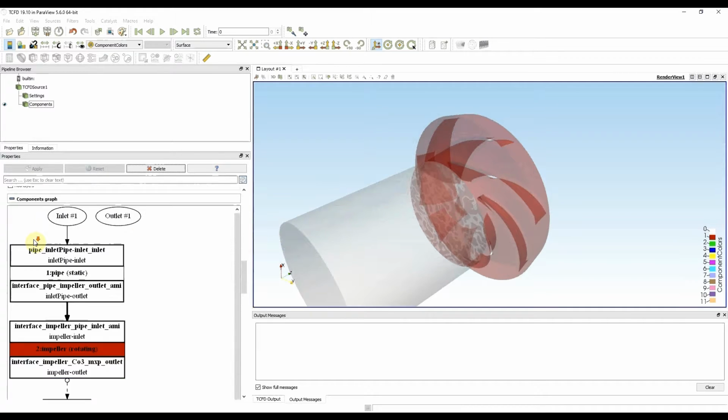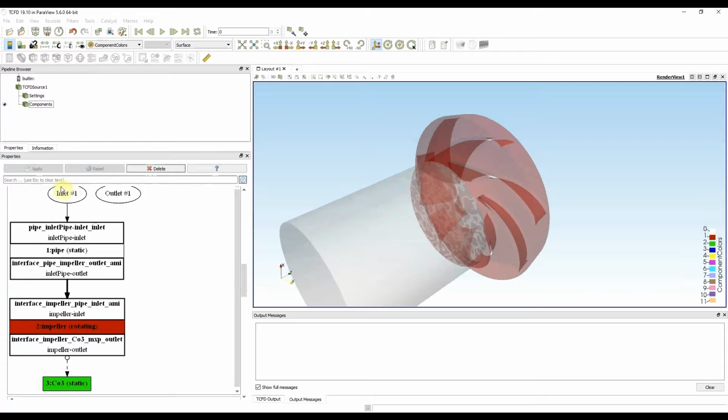But I'm going to check the component graph, and this time I have inlet specified with inlet pipe, the first component ready, and also second component ready. In this case, now the interface between inlet pipe and impeller changed. Now the line is thick because the interfaces are connected from both sides, and now it's set correctly. And again, outlet interface is only dashed because interface is connected only from side of impeller and needs to be connected from component 3 for the connection to be completed. Also, I see that impeller is rotating component.